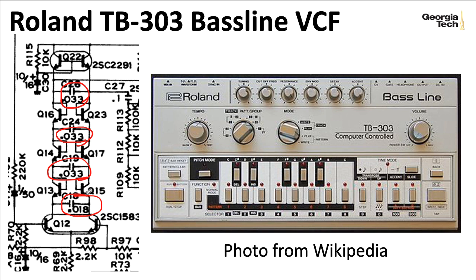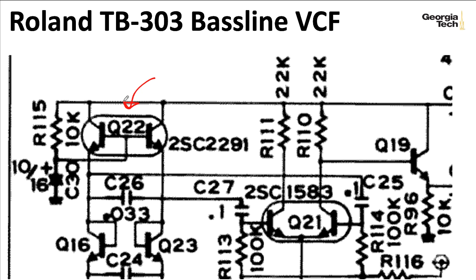If you notice here, and you'll probably also have noticed on previous slides, some of the transistors will have circles around them, little ellipses. These are representing that these are transistor pairs. So you can buy little chips or you can get them in little cans that are two or more transistors that are promised to have certain matched characteristics. And in particular, because they're on the same die, they're thermally coupled. You can hand match transistors, but then you need to kind of put them back to back and put a little bit of heat sink compound in between them. So their temperature changes together. So their characteristics will change together.